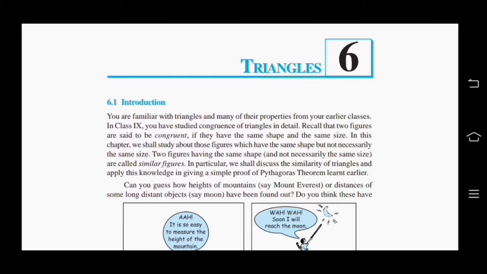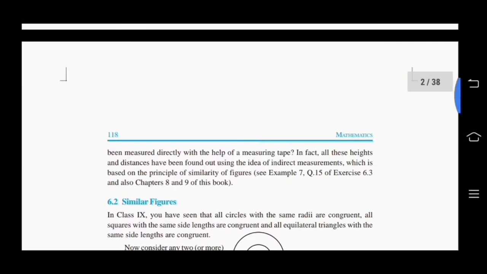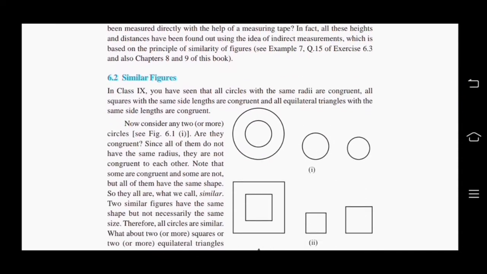Yes, the basic definition of a triangle is that it is a polygon having three sides. There is a lot more than that in a triangle. A triangle has many properties. To know about all these properties, we should discuss a concept called similarity. Many of the properties of these triangles are deduced from this concept. So let's discuss similarity.